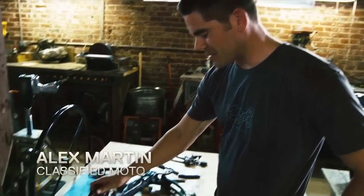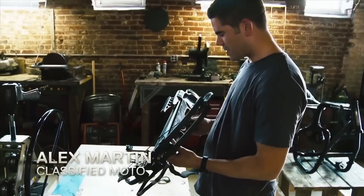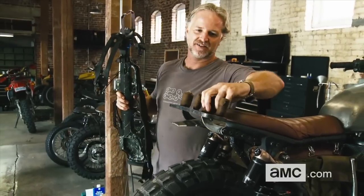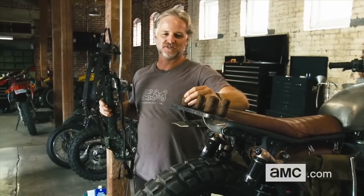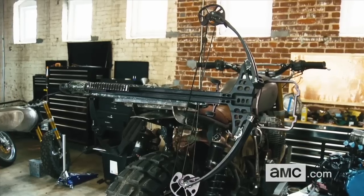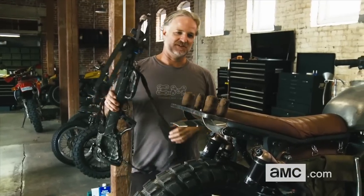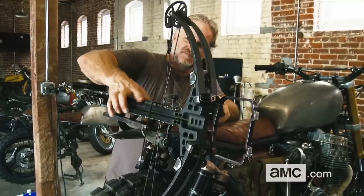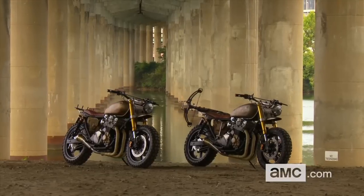One of the things that we got was this prop crossbow sent to us. And we were trying to come up with a really creative way to have this mount to the bike. We made this little rack on the back that's supposed to look kind of cool whether there's a crossbow on it or not. So we tried to put some padding here and then wrapped it in this tape and bleached it and used the heat gun so it looks like really old tape. So he'd be coming up after killing some zombies, he'd just snap it into place like that, and then he could just ride off.